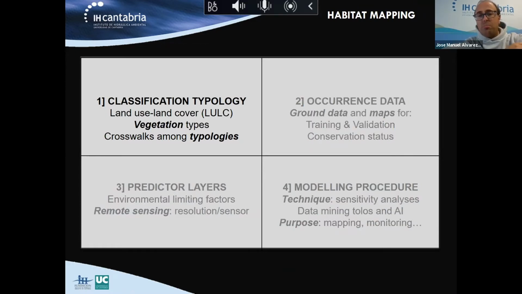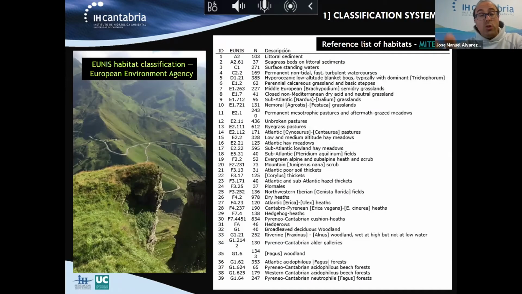So let's go step by step, showing some tips and discussing afterwards a little bit about these four boxes important for habitat mapping. When you see something cool, like the website that Richard Lucas showed us last week, you can see, okay, this is quite easy. I go to this place and click. But behind that, I cannot imagine the amount of work that those guys have done for getting those beautiful maps at the end. So, I can imagine because I am going to show you.